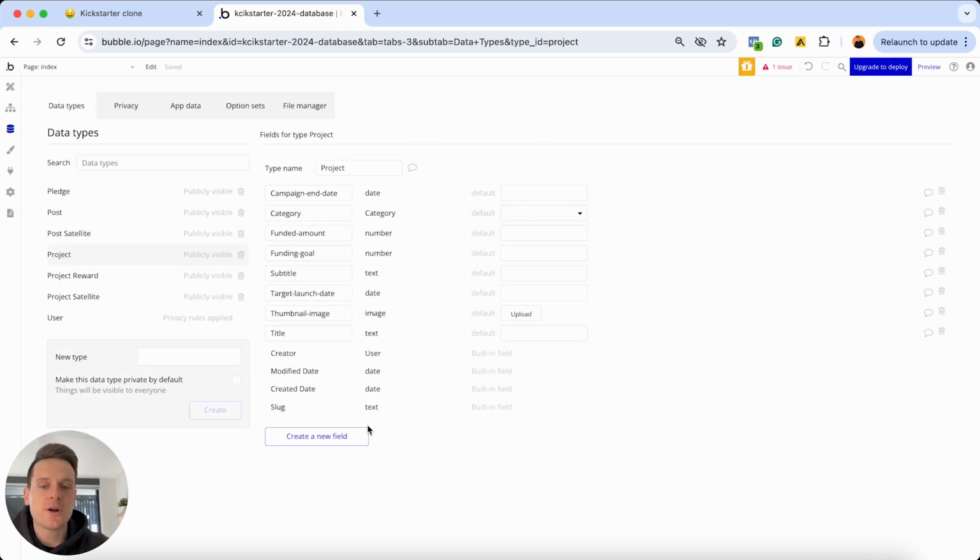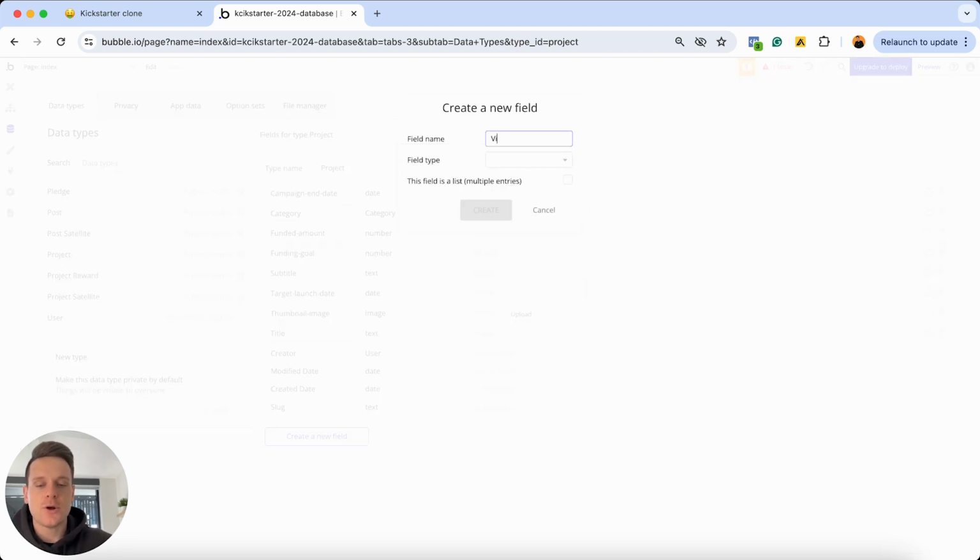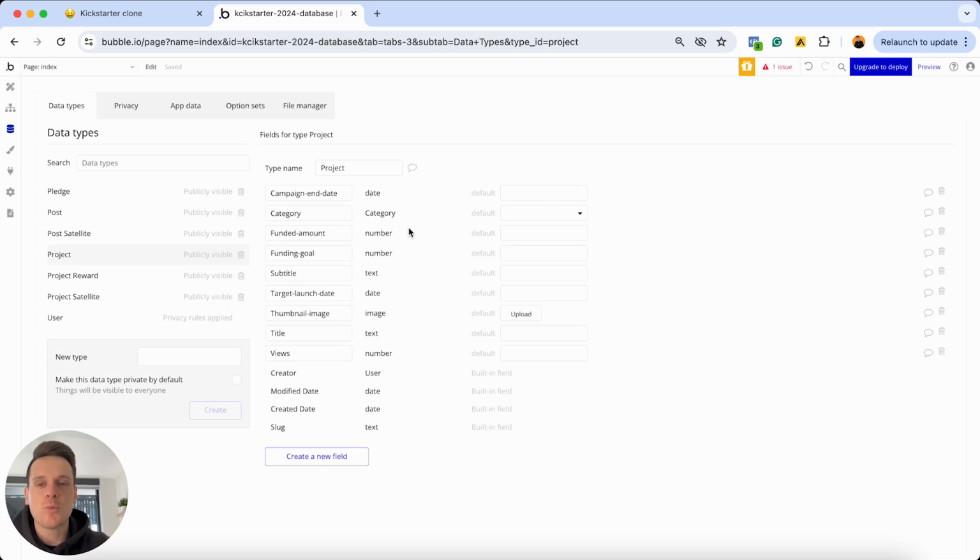I also want to register how many views this project receives. So every single time someone opens up the page to view this overall project, I just want to increase the view count. So later on, we can display some analytics to the project creator and just let them know how many people are viewing their project so they can see how popular it is. So I'm going to create a field here known as views, and this field type will be a number so I can keep track of the exact amount. I'll create that there. And look, we're almost at the end of all the data fields for this data type.